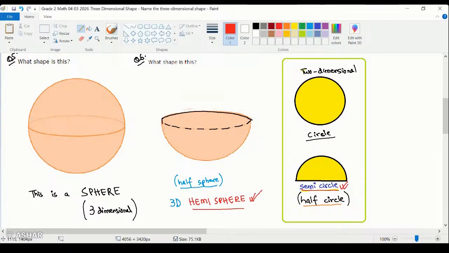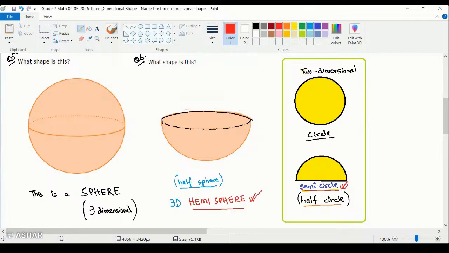If we ever see the map of the earth, we say the north pole and the south pole, right? In the middle we have the equator. That means the upper part is the northern hemisphere and the other is the southern hemisphere. Now if we ever hear the word hemisphere, we would know it is half of a sphere, right? We can always relate to our everyday life, because a lot of these words are being used.